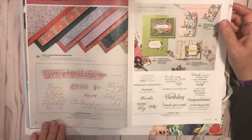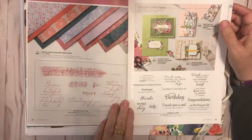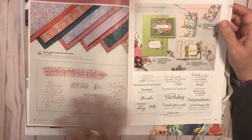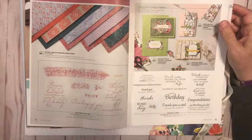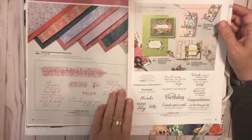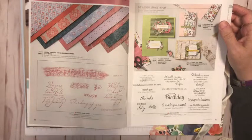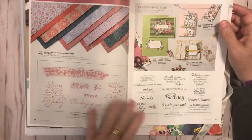All right, so another stamp set here that I love because it's one of Shelly's favorites, and Shelly is the co-founder of Stampin' Up. Her daughter Sarah runs the company now, and Shelly loves this vintagey, almost grunge look, but sometimes it's a little chic, sometimes a little shabby chic, sometimes a little French. I just love it all.